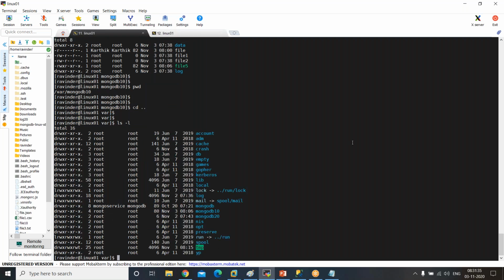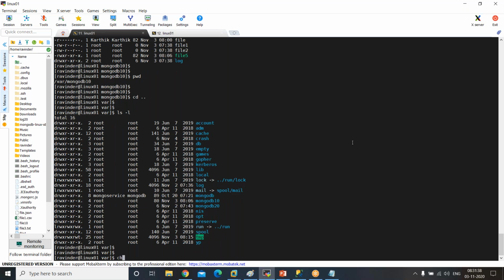Now what I'm going to do is make him the owner of that one. There is a command called chown. No need to worry, tomorrow we'll talk about this again. chmod, chown, everything I'll talk about again. Today you got a fair idea. So chown Karthik. The username is Karthik and the group name is also Karthik. You have to mention both. And which directory I want to give the permission to, basically MongoDB 10. If I give this one, chown, right?